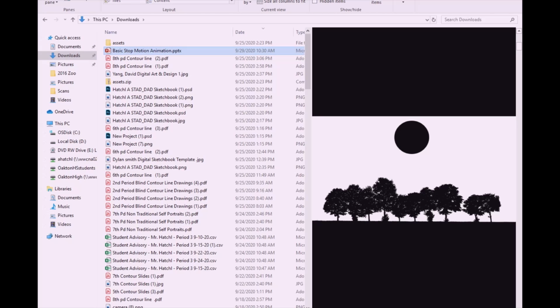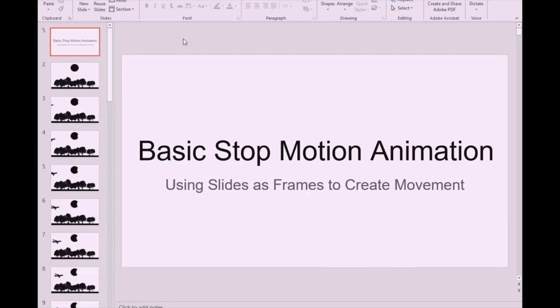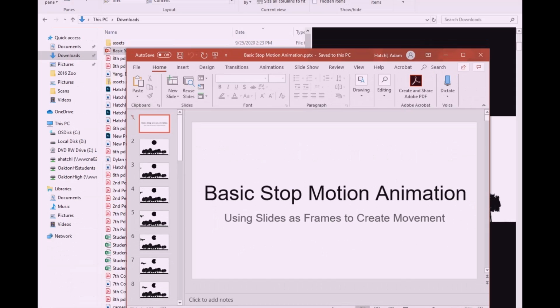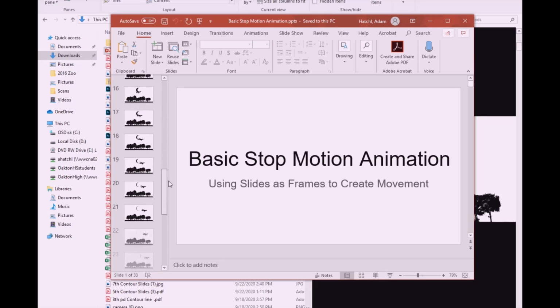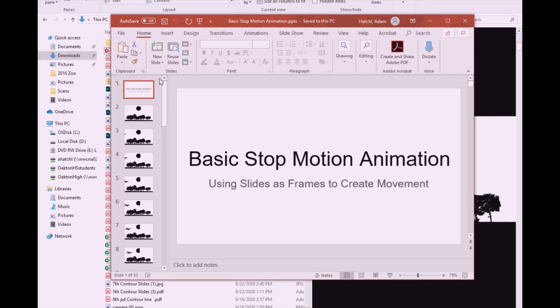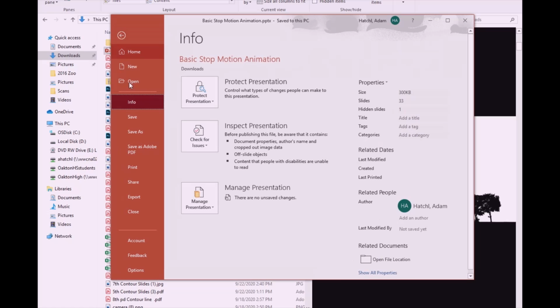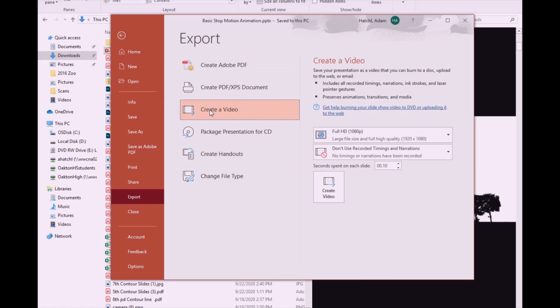Okay, when you open that up, it will open up in the PowerPoint software, which I need to shrink down. There we go. So it'll open in the PowerPoint software, and all of the same settings and content will be there. And what you want to do is go to File, Export, Create Video. Why they haven't adapted this on Google Slides yet is a mystery to me. But I'm going to leave it at full HD, and I am going to leave this setting. It should be the exact same way for you. So you do Export, Create Video, and then I asked it to be 0.1 seconds per slide.